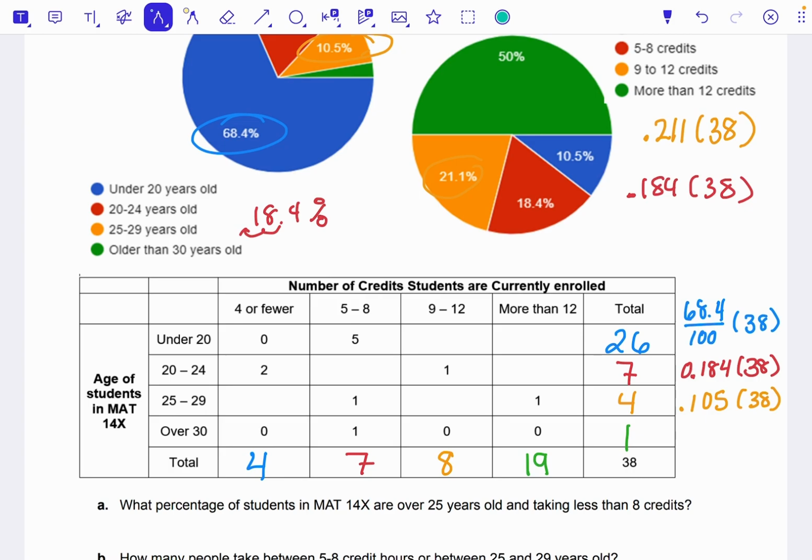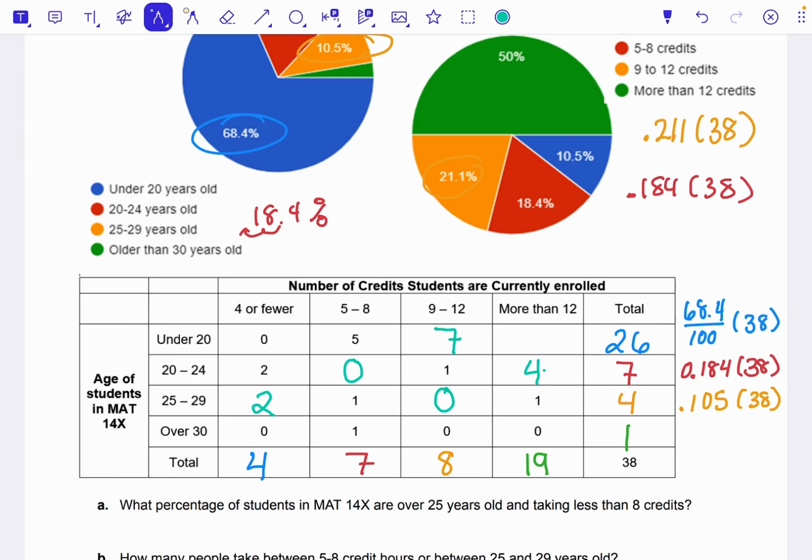So here I have 0 plus 2 plus something plus 0 equals 4, so this value must be 2. Same idea here, 5 plus something plus 1 needs to equal 7. Well, it already equals 7, so that must be 0. And then I don't have enough to fill in this row yet, but why don't I start looking across? So I have 2 plus 1 plus something plus 1 equals 4. It already totals 4, so that must be 0. Okay, 0 plus 1 plus something equals 8. That must be 7. So you see how I'm backfilling stuff as I go? 2 plus 0 plus 1 plus something equals 7. So I have 3, so this would need to be 4 for me to get to 7.